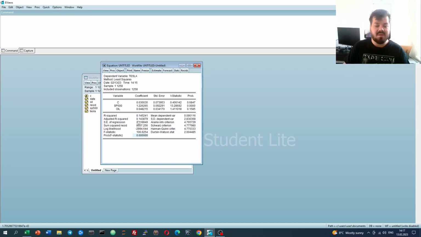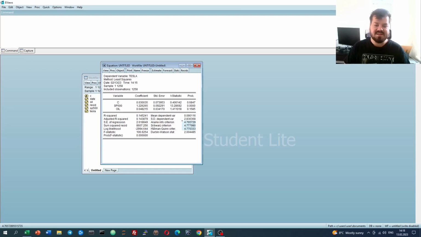We can see the standard error of the regression. That's the standard error of our fitted value, 2.62, meaning that on average, Tesla returns are 2.62% away from the value predicted by this model. We can also refer to the Durbin-Watson statistic, which is a topic for autocorrelation testing that we'll touch upon in one of the future videos. And we can see several information criteria that can be helpful in model selection if we want to choose one of the different models. However, that is also quite a bit more advanced and involves selecting models with a different number of lags and stuff like that.